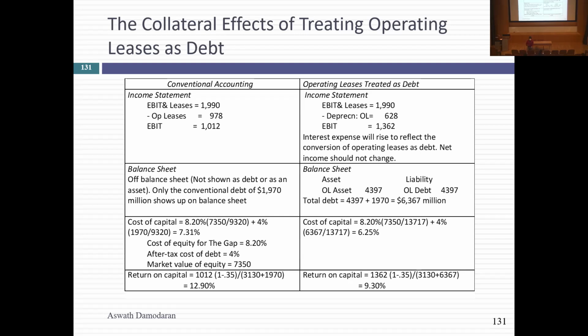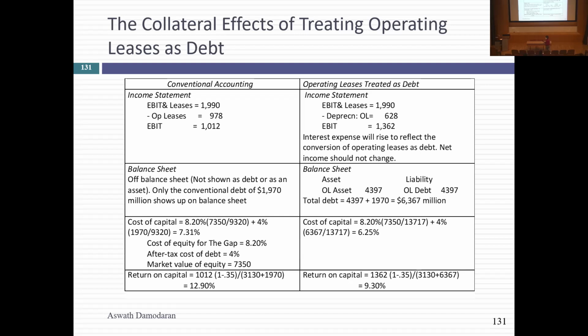What is the net effect going to be on value? Will value increase or decrease when you capitalize leases? What do you think the answer to that question is? Is there a shorthand I can use to gauge that effect? Because I'll tell you what's not going to happen. You can't tell them the value is not going to change, because then there's no point in doing this whole thing. Clearly, there has to be a value effect.